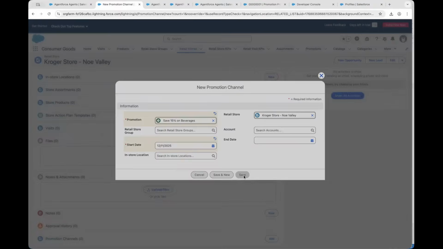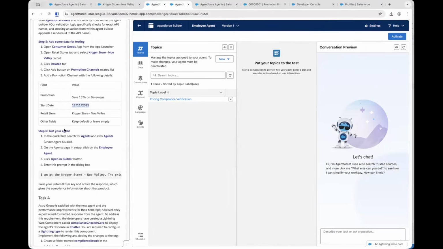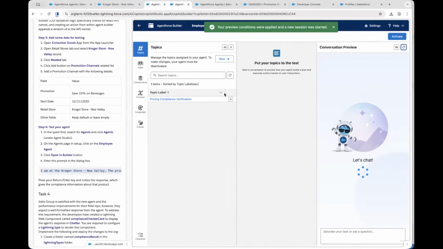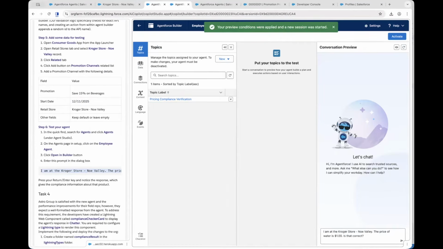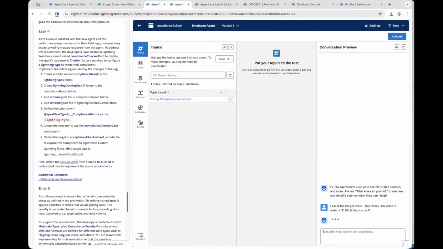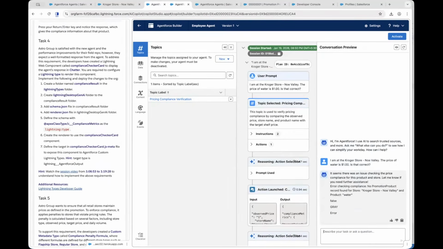So we are good. Now the actual thing is to test the agent. So go to the agent, open this, copy this and search. We already have the agent in the agent builder, and just paste. Okay, it seems there is an issue, so they are saying it is working. That means they returned the issue.